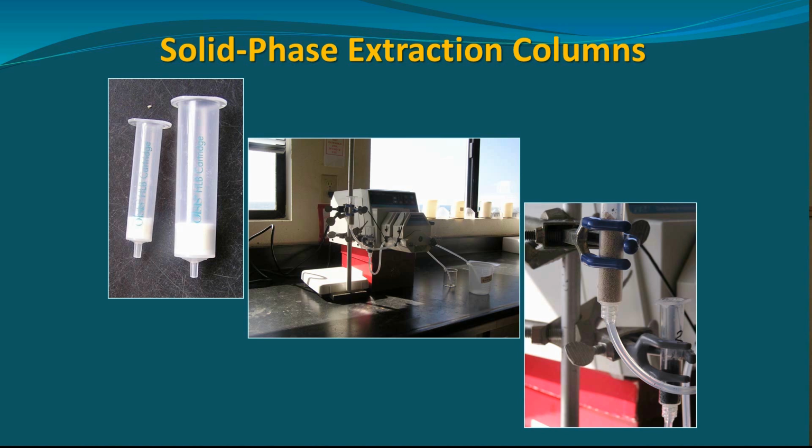A phase 2 step is you take whatever was on that column, whatever stuck to that resin, you elute it with something like methanol, some organic solvent. You spike it back into water and you return toxicity. Then you know it was some organic chemical that was trapped on that resin that you could recover with the solvent. And then the idea here is you do the same thing on the chemistry end of it, and you see what was trapped on that column and what was returned. And so that's basically a combination phase 1, phase 2 test.